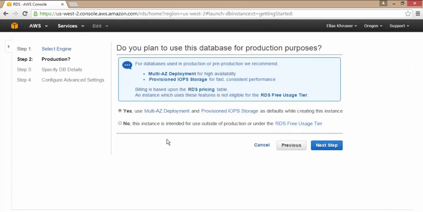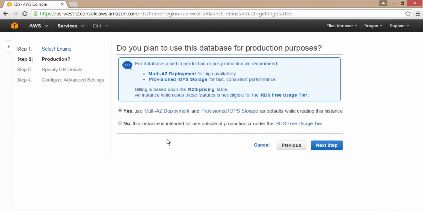The first thing that you're prompted with here, and this is really cool in my opinion: do you plan to use this database across multiple availability zones? Do you want it to be deployed across multiple availability zones, or do you want this to be deployed across a single availability zone? Now, again, I know you guys probably know this. You should know this by now because I've made you experts on AWS. But an availability zone is a data center, remember?